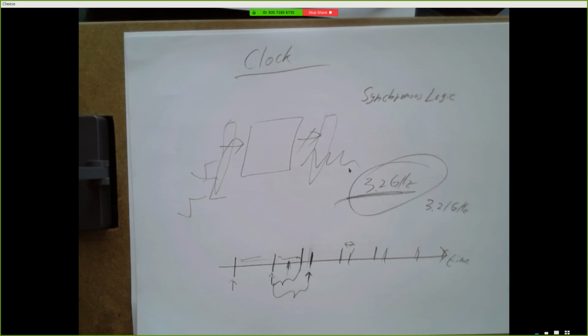The other problem is the faster your clock runs, the hotter your circuitry becomes. Because these are physical devices, they give off heat. And the faster you clock, the more heat they give off. So all of the cooling systems that you have in your laptop or your desktop, all of the fans and the ducting that's in there, and if you have a really fast system, you have like water flowing through it, or maybe Freon or something, that's all to wick away the heat that comes from the fact that you have a clock ticking 3 billion times a second, and you might have 1 billion transistors responding to that. Right? 1 billion transistors changing state 3 billion times a second. It's a lot of heat.